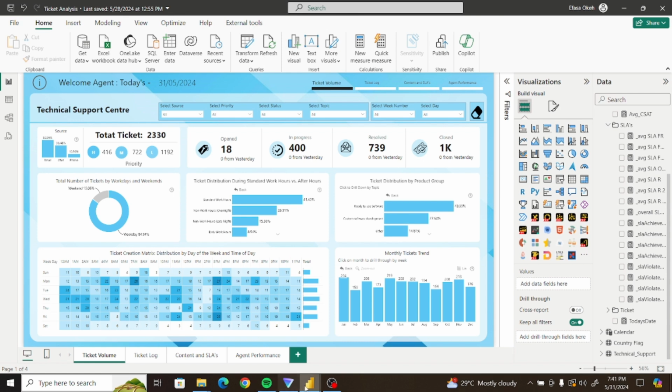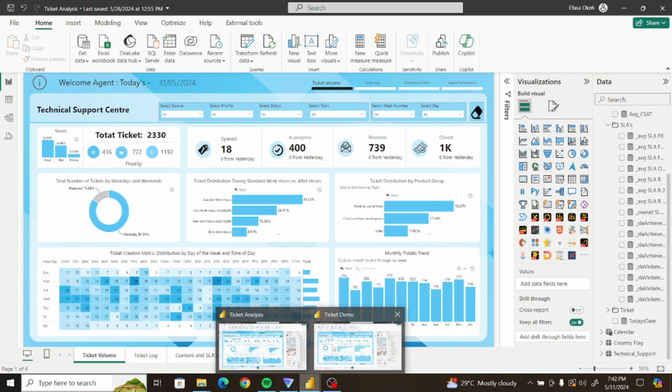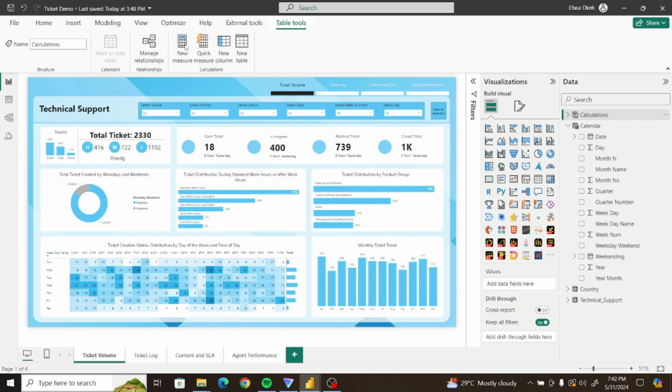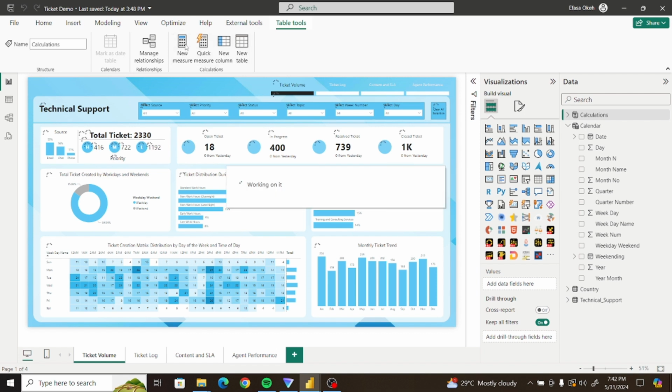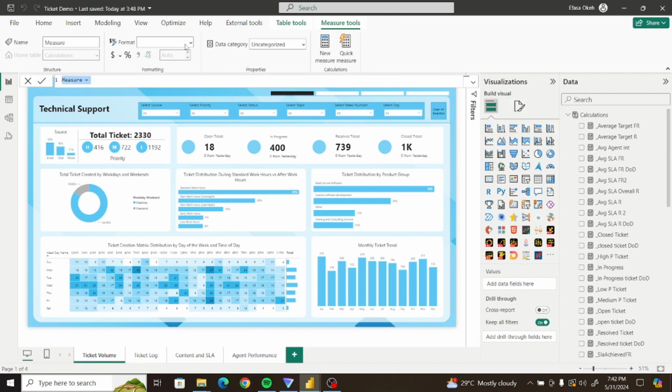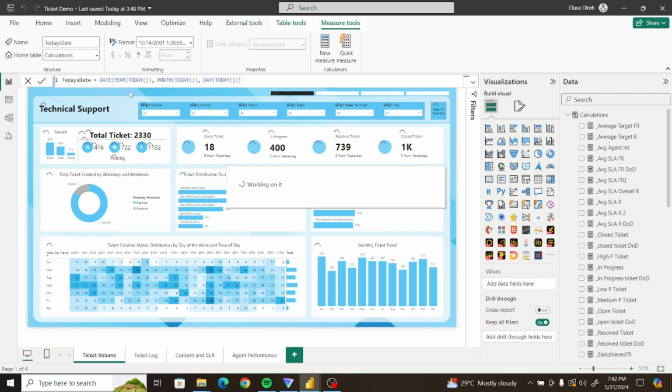We can go back to our report now and say calculations, new measure. I'll paste that measure, today's date. I'll commit the measure.